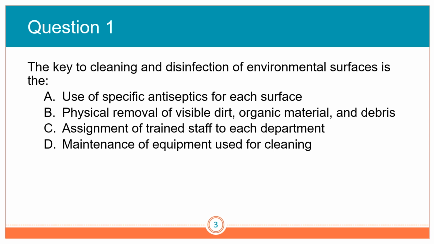All right, I think we have had everybody turn in their answers. Okay, so the overwhelming answer that everyone chose is B, but I also had people choosing A or C. So let's walk through this situation. The key to cleaning and disinfection of environmental surfaces is A, the use of specific antiseptics for each surface. Why is A not the correct answer?